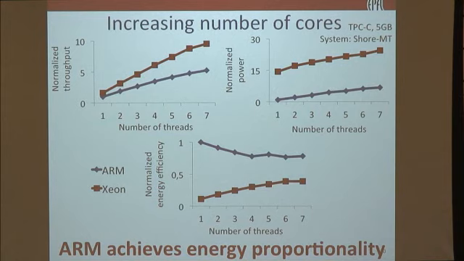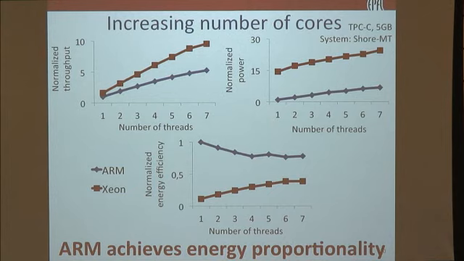But Xeon has a base power consumption that it carries all the way to 7 cores. This base power consumption makes Xeon very energy inefficient. But since it has higher performance, its energy efficiency keeps increasing when you look at the net result of power and performance. So if you look at the energy efficiency graph of both processors, you see the following.